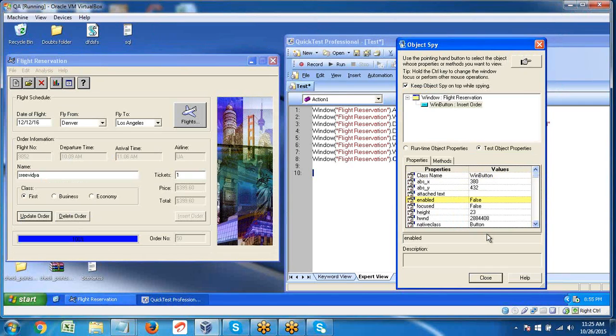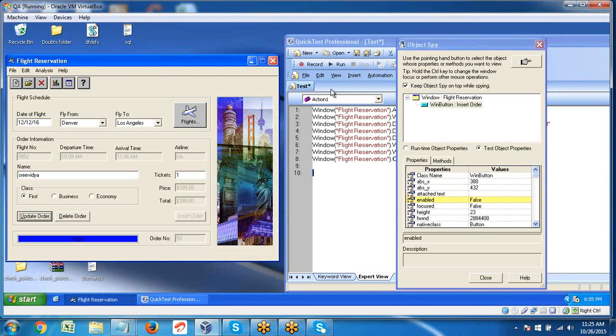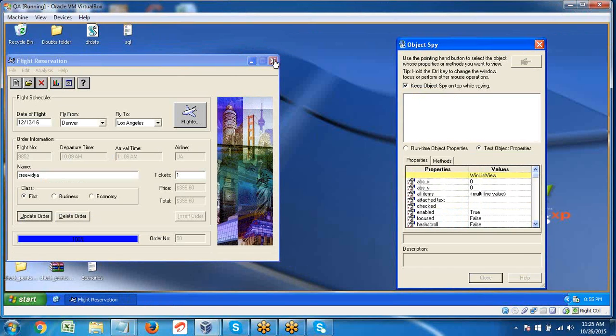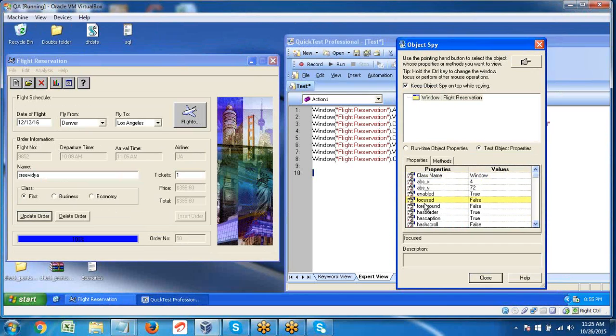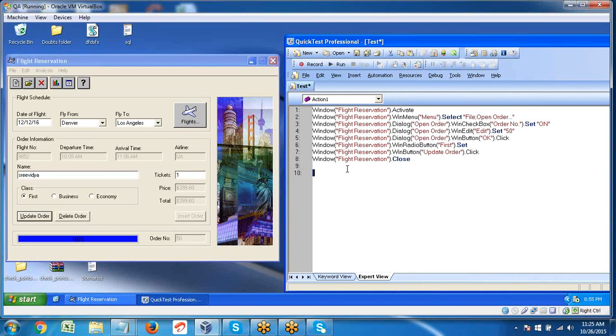Not enabled is false. Now you have to make it true. In the same way for the close option, what is this close option's enabled property? True. But QTP is saying it is false, right? Means disabled mode.